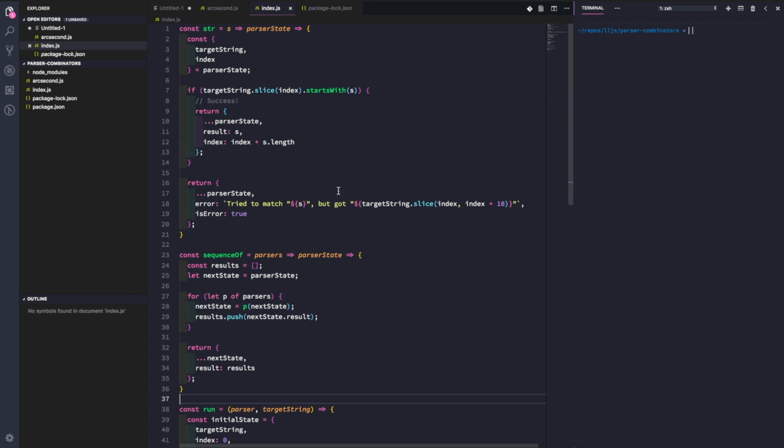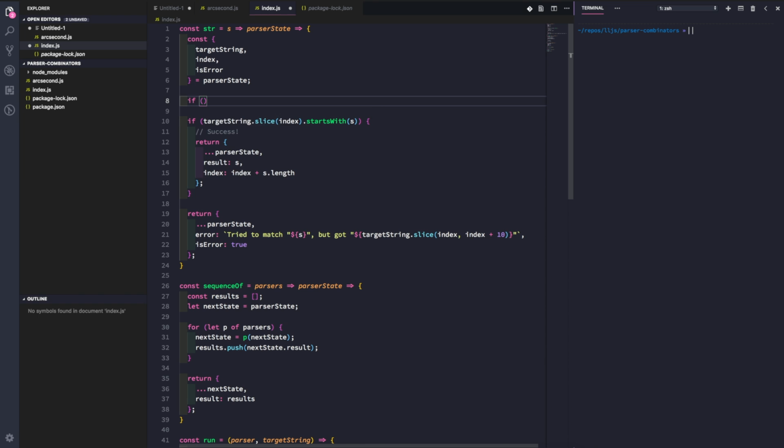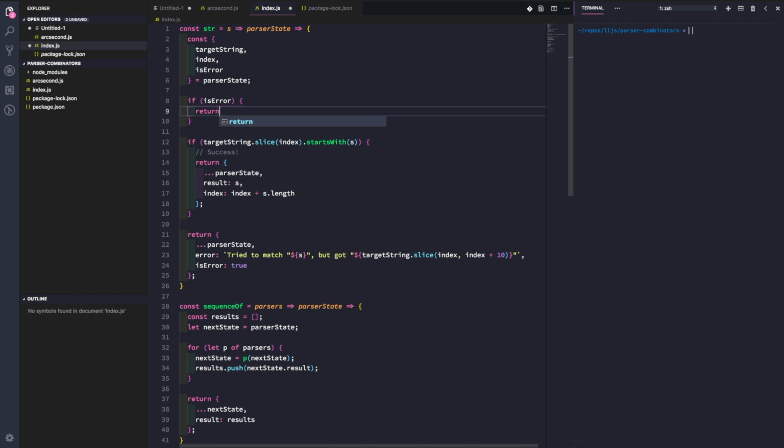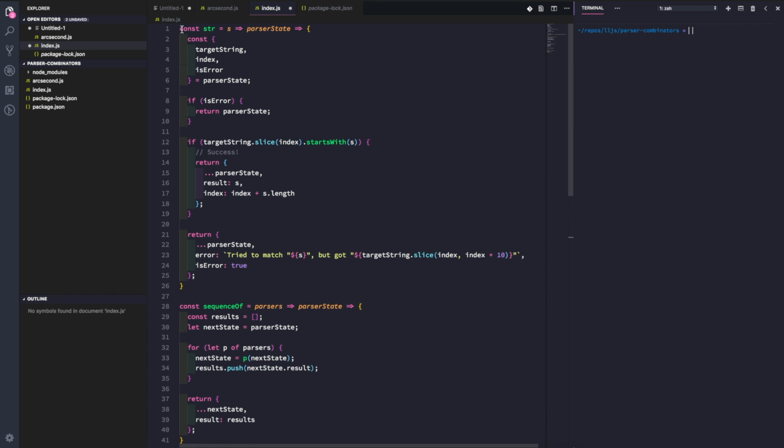Now, of course, if we were inside this string parser and we already had an error inside the parser state, then we probably wouldn't want to actually keep parsing the string because that's going to do all sorts of weird stuff. So what we can do is pull the isError key out here and do a quick check. If isError, then just return the parser state. And that's going to have the effect of just propagating any error that happens anywhere in our parser system all the way down to this final run, and it will be returned to the user. And that allows us to write this parser in a way where we don't need to try and catch and make sure that it's not an unexpected error.